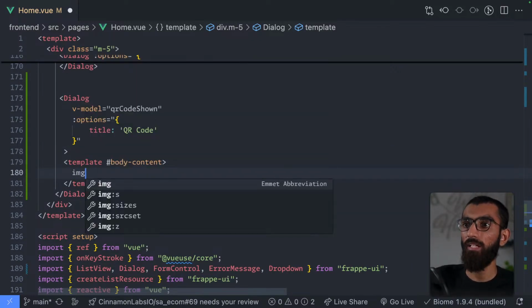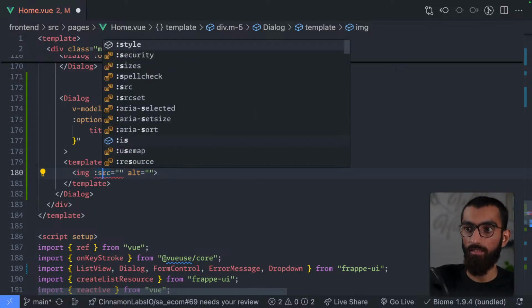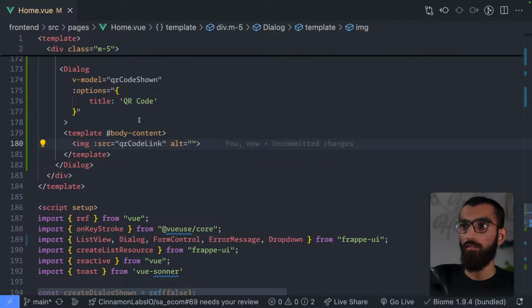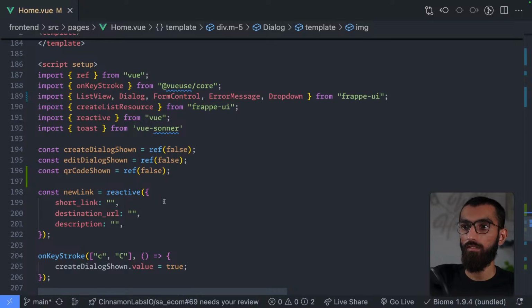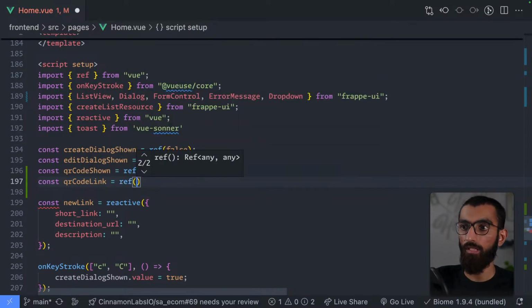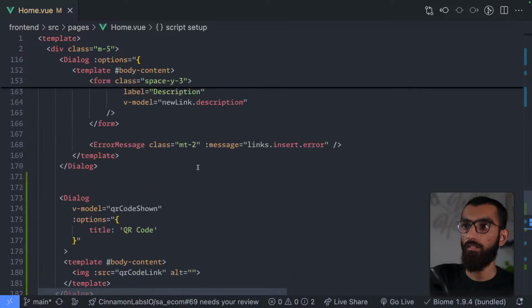This will just be an image which will have the source as QR code link. QR code link should be a variable which will be null initially, right?